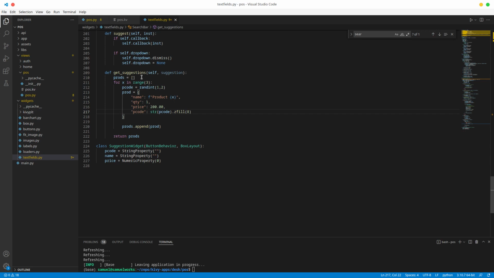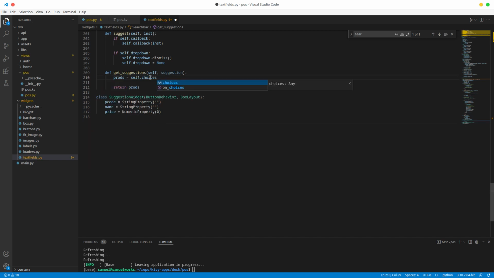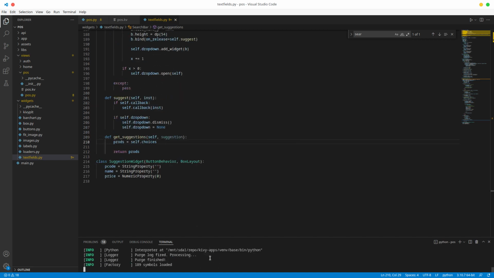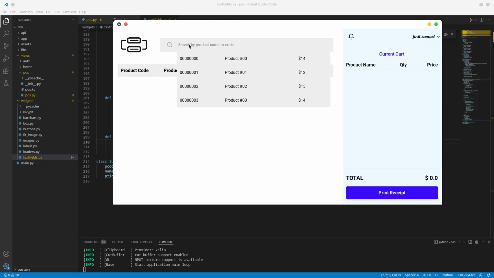So we're just gonna do products is equal to self.choices, right? And then let's just remove all of this because we no longer need it. All right, now let's run this and verify that everything still works as expected.